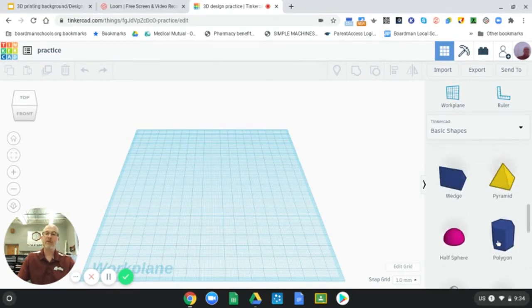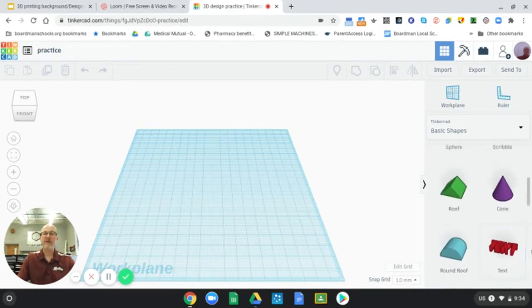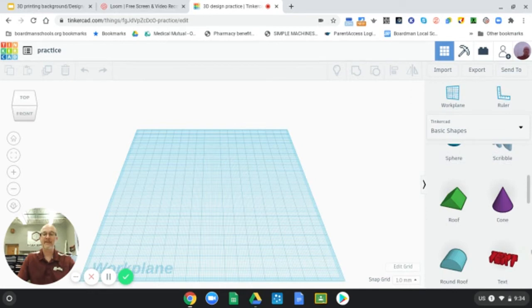The first thing you need to do is use the ruler feature. I am going to attach a shortcut document with keyboard shortcuts for Tinkercad, so look for that. This is the first one.